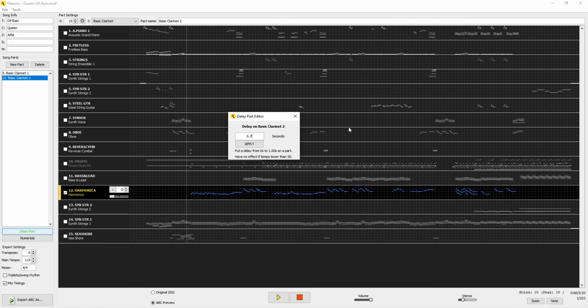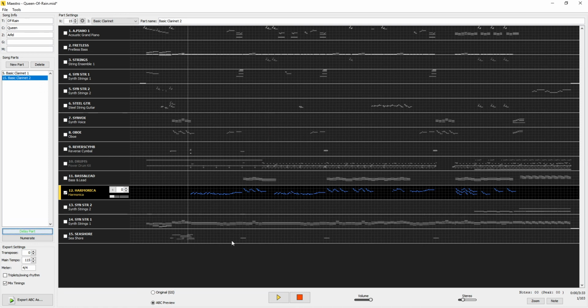It's not like we have 60 milliseconds and 120 milliseconds and those are the options you have. No, you can have 70, you can have 80, you can have 95. So don't be afraid to experiment with that. You can make a lot of fun effects and make your music sound interesting.